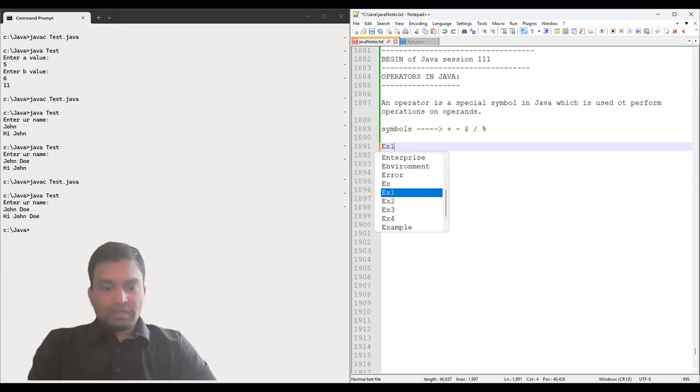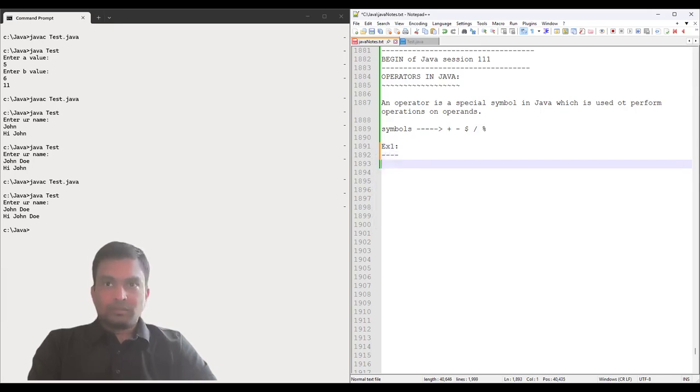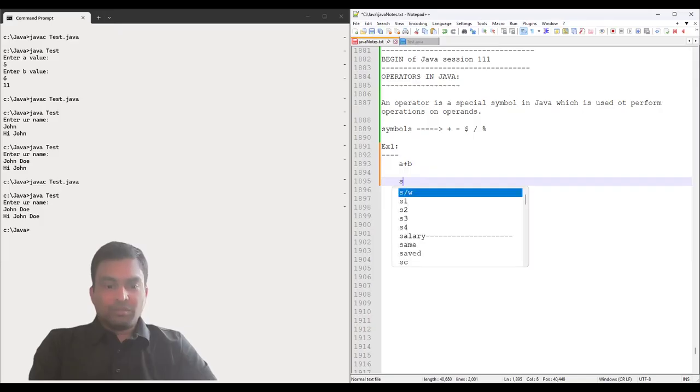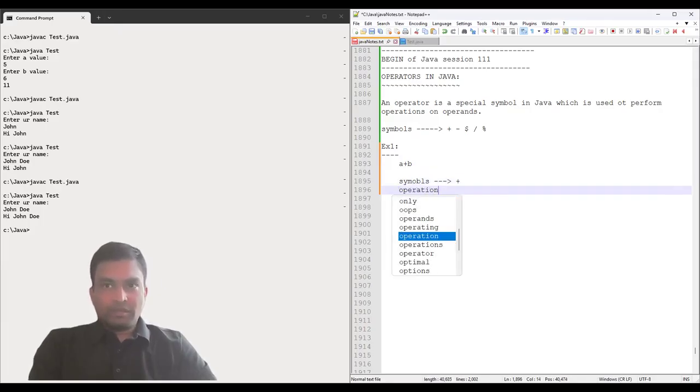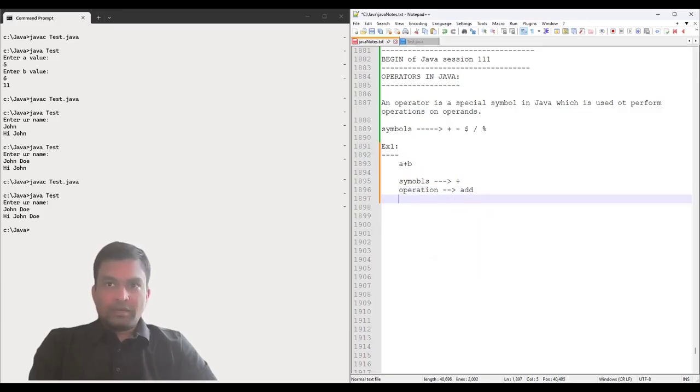Let's take one simple example: A plus B. In this example, the symbol we have is plus. Then what is the operation? It's an add. Then what are the operands? A and B.